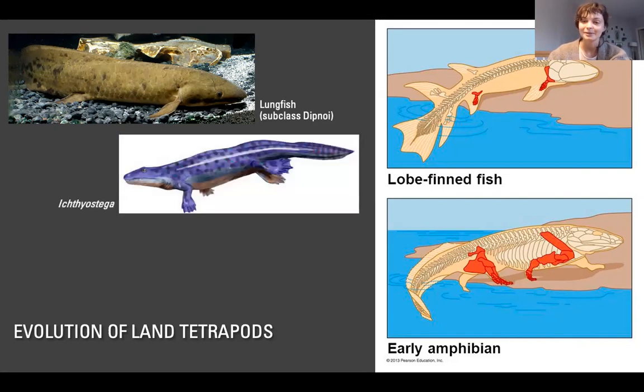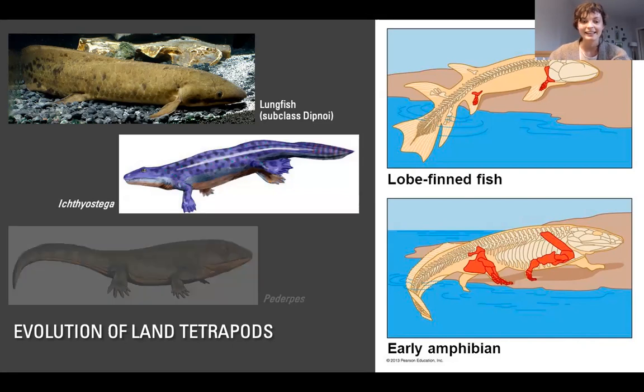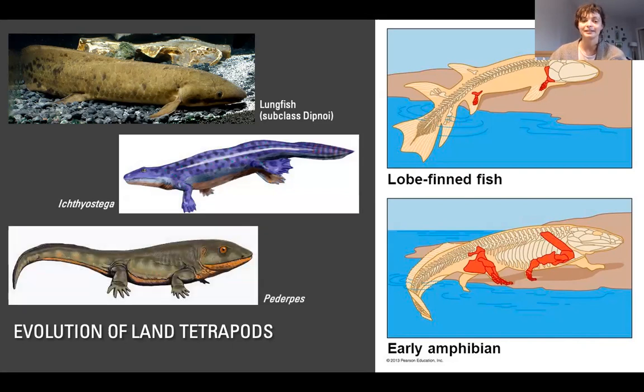So here's an intermediate fossil, and then these first amphibians, the ones that were able to go on land, leave the water and support their weight in the air, which doesn't support our weight as well as water. Probably you've noticed that you can kind of float in water, but you cannot float in air. And so these had to be very sturdy legs to be able to support their body weight.